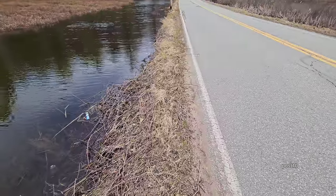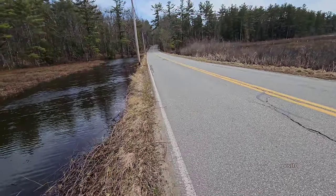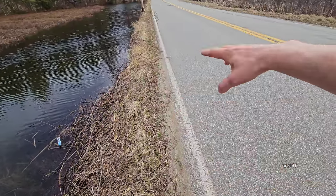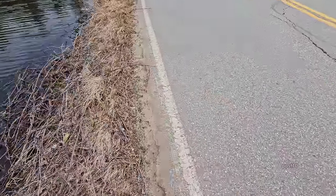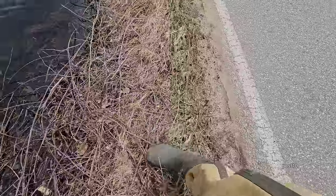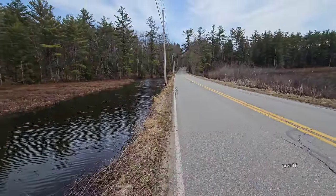I think at some point this road may have water going up onto it, especially with the beavers plugging that thing up. You see the grass is kind of pushed over from cars driving through water, splashing it like crazy. I don't think a sizable puddle is able to flood here. It looks like it would just trickle. See, there's really not much of a barrier. So it's possible the water was up here during the spring thaw.